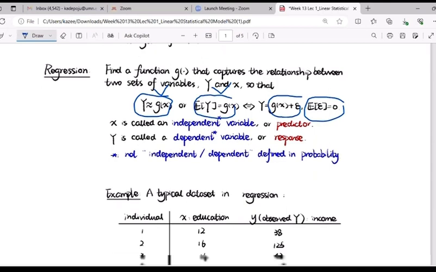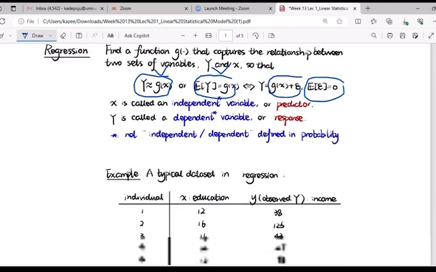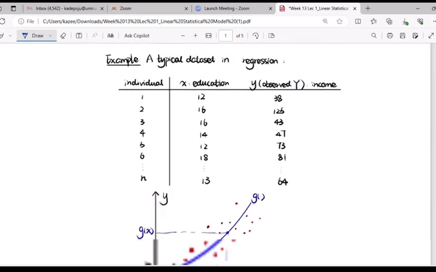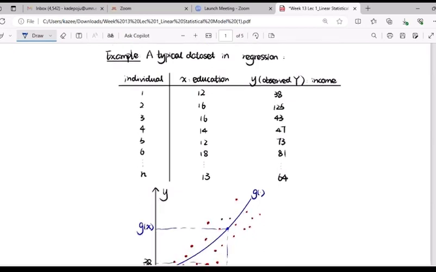Now I'm going to move on. Now let us see how a typical data set is going to look. Let me tell you this. When you are using statistical ideology, you focus more on the theory. Emphasis is more on the theory. Statistical ideology is about model explanation, about explaining relationships.